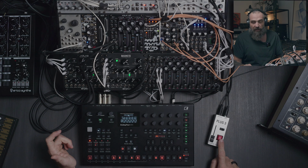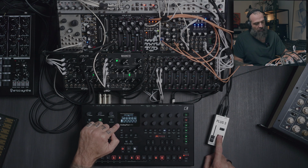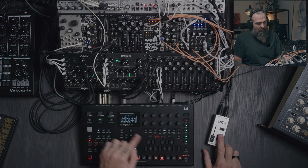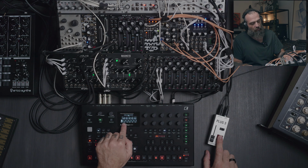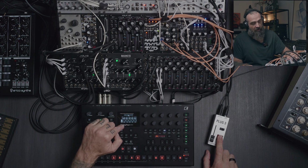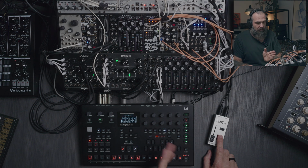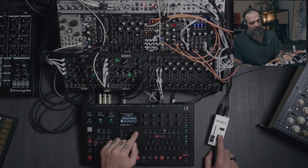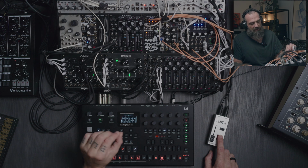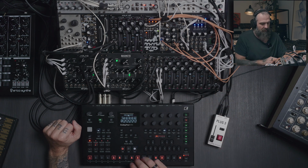This one is just on or off. If I press, you see that it goes to 127. Whenever I press, I decide how much control to send to track 1 reverb, so it sends more reverb. On track 3, it will close the filter. On track 4, it will kill the volume. Track 2 opens the filter, and it also opens a tiny bit the filter on track 4. So basically, it kills the drum. Let's listen.